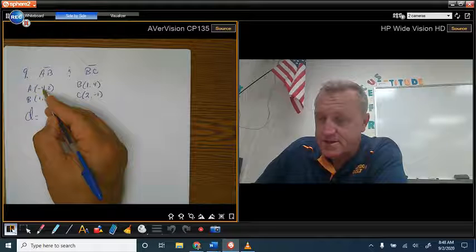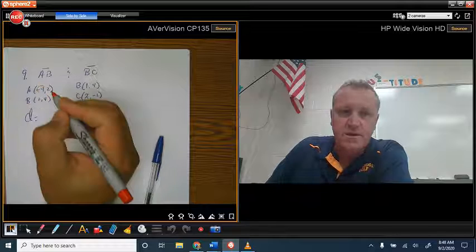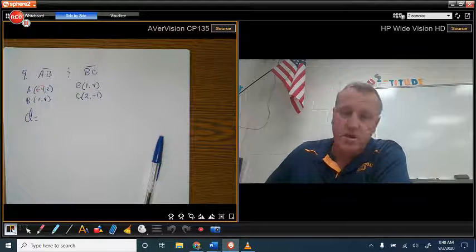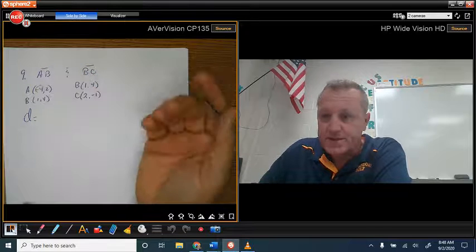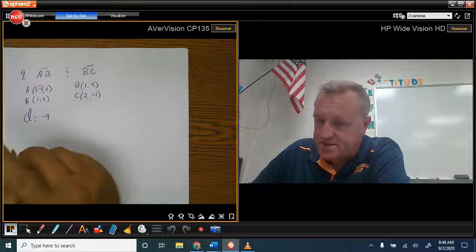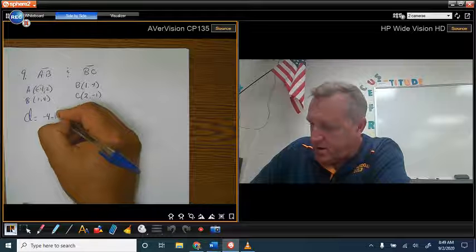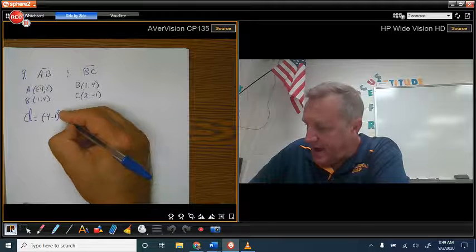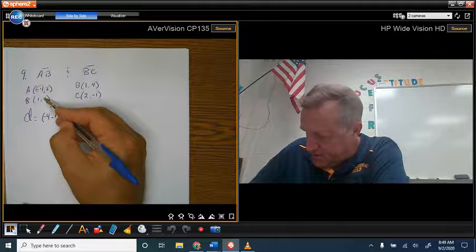Now, it doesn't matter if I start with this x or this x. It doesn't matter. Okay? So I'm going to start with, but whichever one I start with, I'm going to be consistent. So I'm going to start with A. No reason other than it's the first one I saw. So I'm going to go -4. It's the difference. That means I'm going to then subtract 1, and I'm going to quantity square it. And I'm going to add the difference of the y coordinates. And so 2 minus 4.